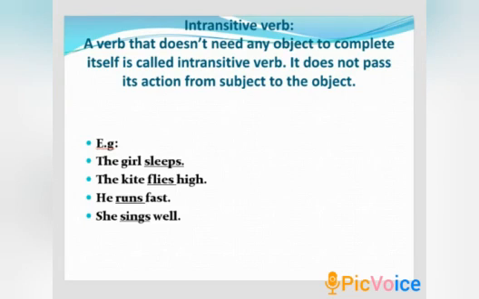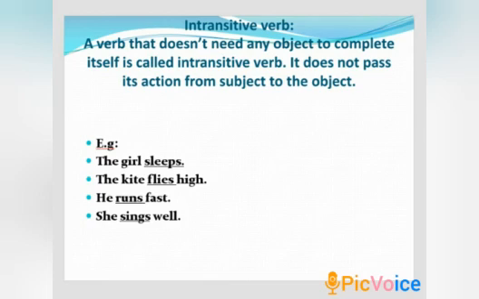Now let's see intransitive verbs. A verb that does not need any object to complete itself is called an intransitive verb. It does not pass its action from subject to the object.